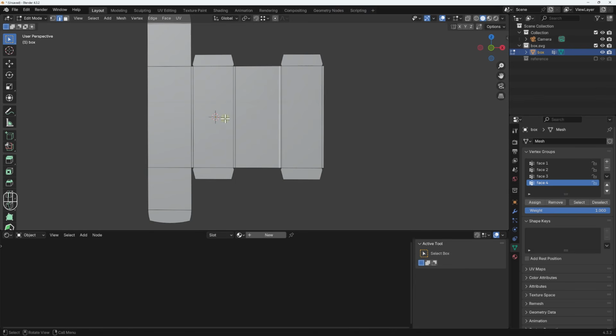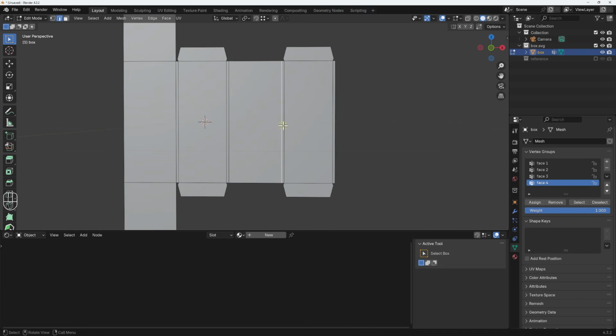Let's tab into edit mode, and then now we can start. So we are going to move our 3D cursor to this side, and then we are going to rotate, setting the pivot points to our 3D cursor, so that we'll be able to rotate this half 90 degrees, and then we'll be able to rotate the other half. So let me do it, and then it will make sense. So with this line selected, if you remember, this is where we are going to fold. So this line, this one, and this line, and then this line, right? So just keep it in mind. So with this line selected, this is going to be our first fold.